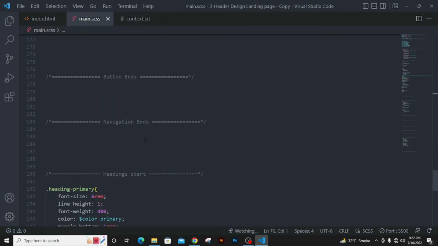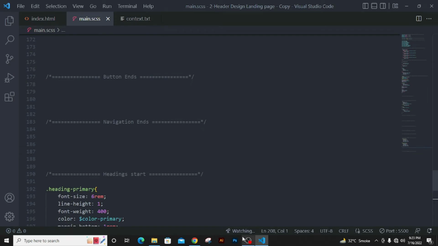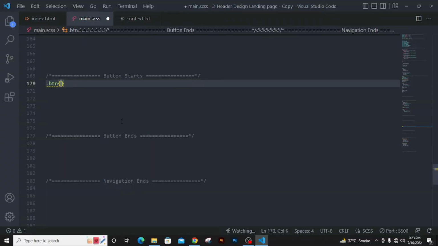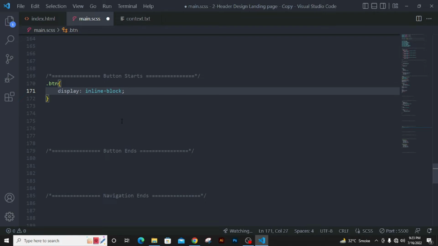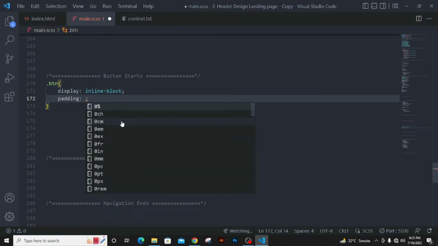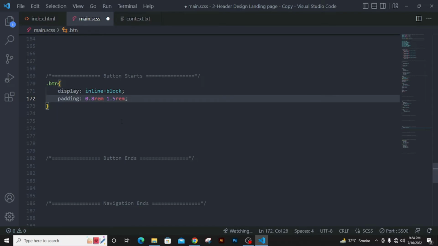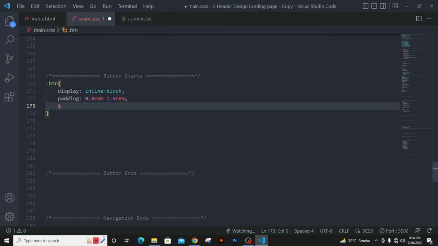Now we are going to change the buttons here and the logo. Button which we have used to display an inline block items, padding with 0.8 rem and 1.5 rem. 0.8 rem top to bottom and 1.5 rem to left and right.